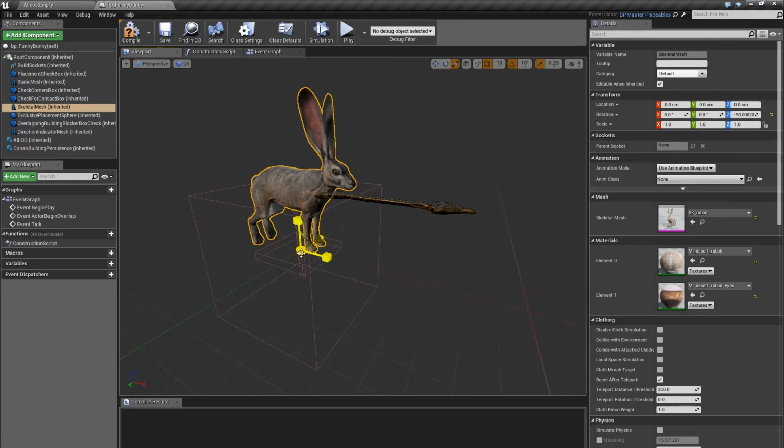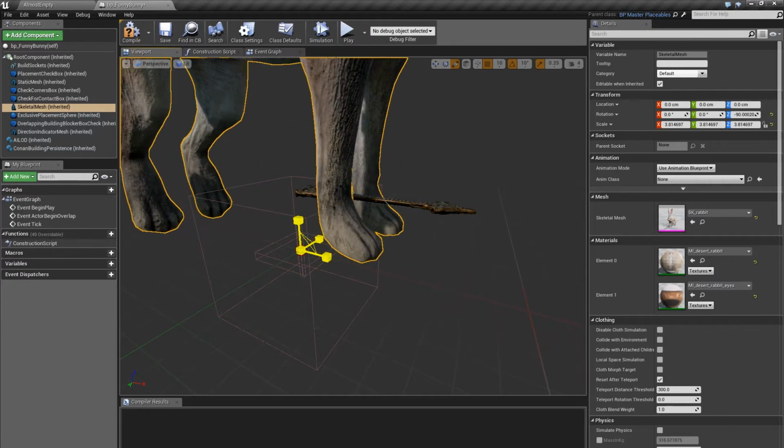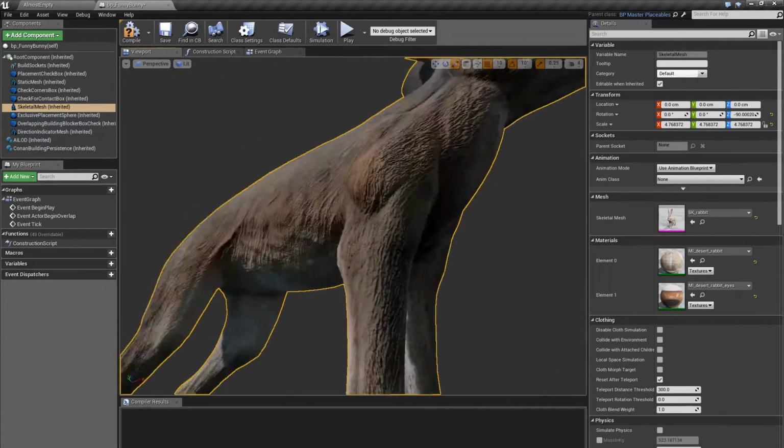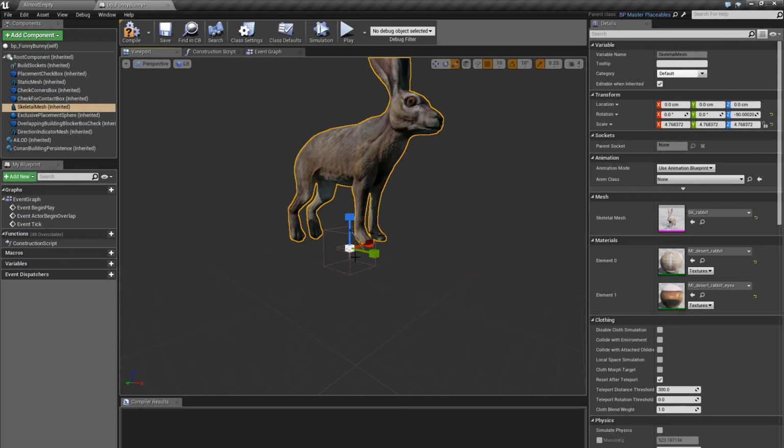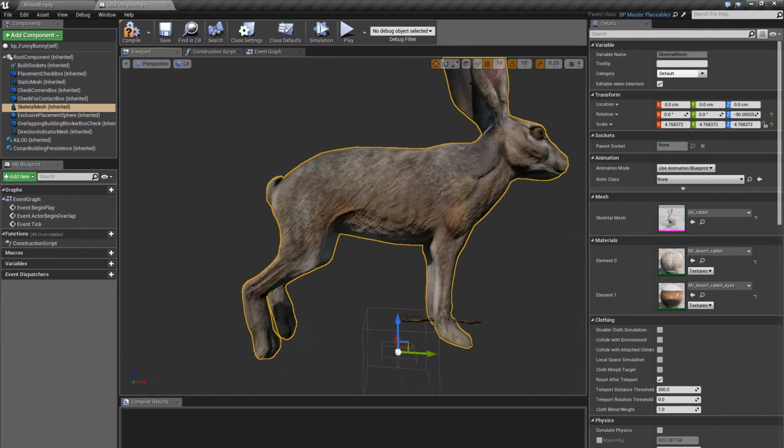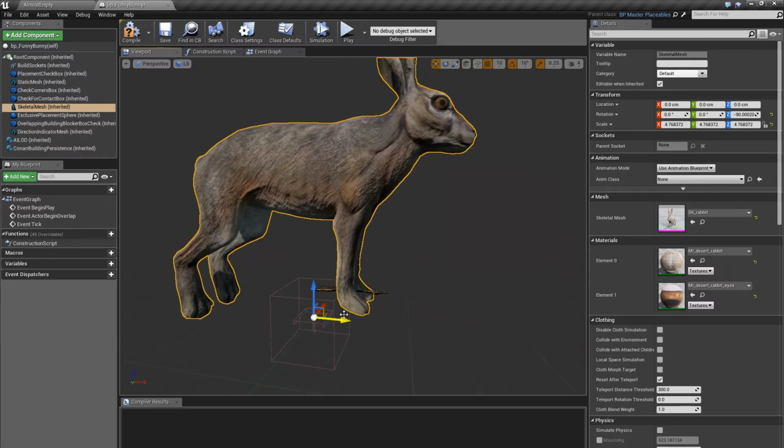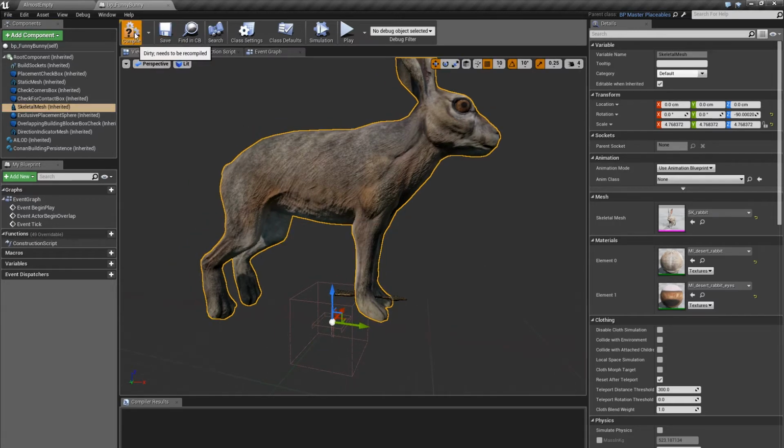And I want our rabbit to be a little more silly, so we're going to make a big rabbit by hitting R and scaling up. E is the rotation, R is scaling, W will take you back to your position tool, little grabby thing. I forget what they call these, but you know what I'm talking about. Anyway, if we hit save, compile, and again, always compile after you save. I have mine set up to automatically do it. If you compile and don't save, sometimes weird things happen, especially if you load the game or you crash.